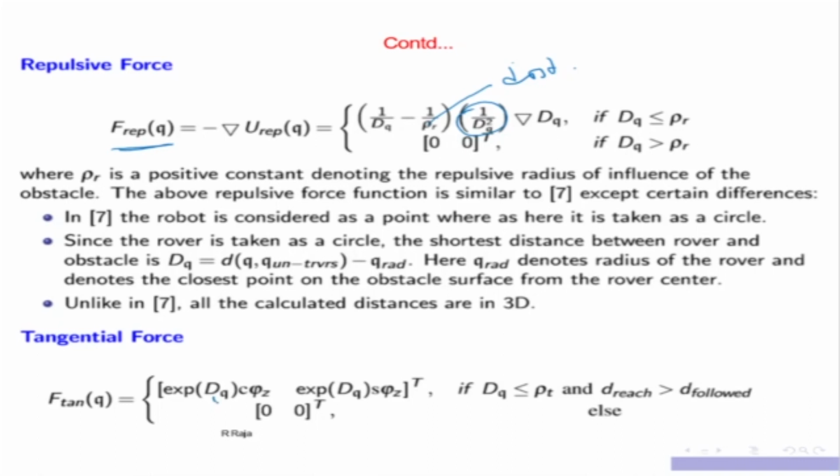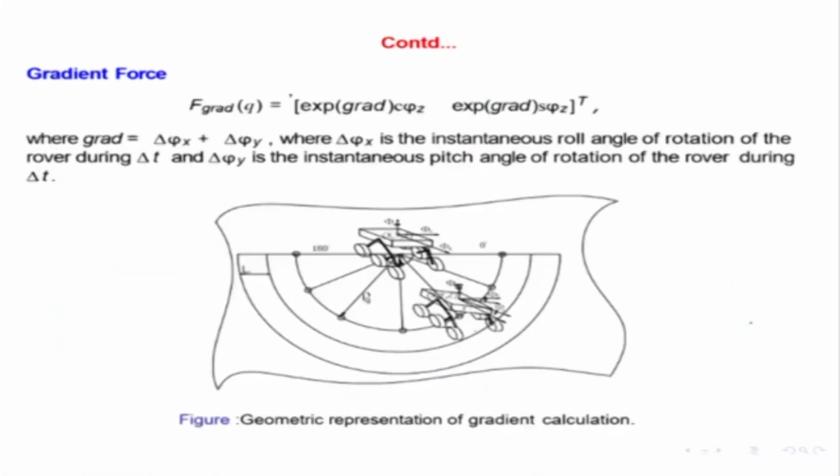so the tangential force can depend on the case of a trap. Okay, so depending on if there is a trap, where the robot is not able to go forward but has not reached the goal, then a tangential force can be used. Okay, for example, there is an obstacle like this. The robot has come here, it has got caught. So at this point, a tangential force F10 can be used to push the robot away and push it in this direction. Okay.